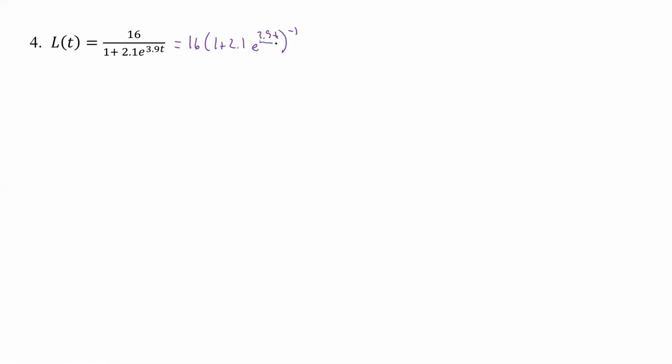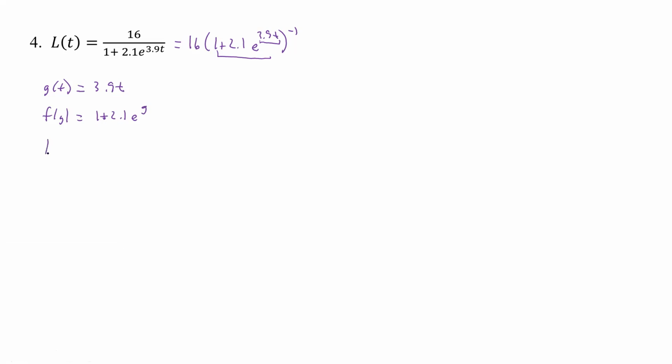I'm going to know with the logistic, we have the exponent inside, then the next inside, and then we have the whole thing. So let's take g of t equal to 3.9t. And then f of g we can say is 1 plus 2.1 e to the 3.9t. Not 3.29t. Well, that's just going to be g. Got to remember we took that out and we put that here.